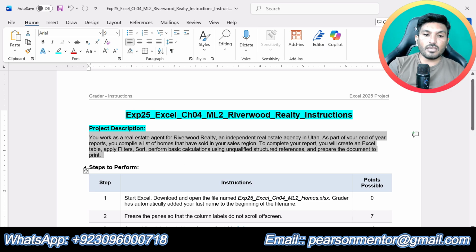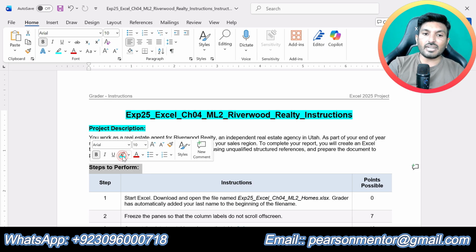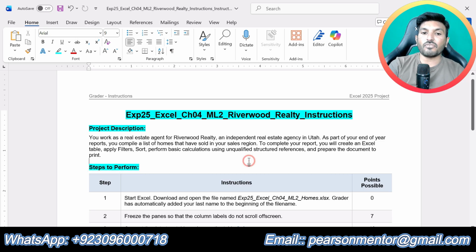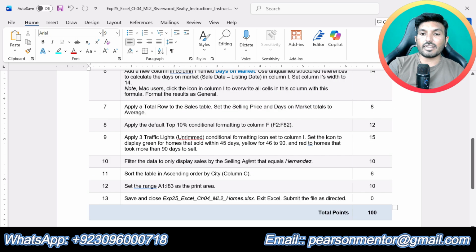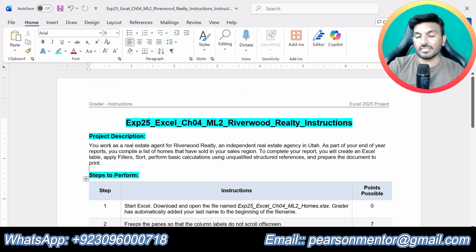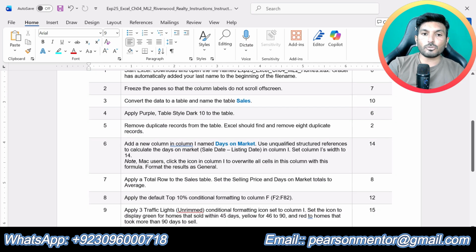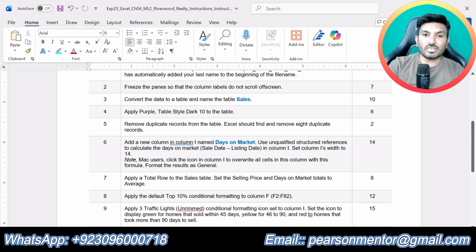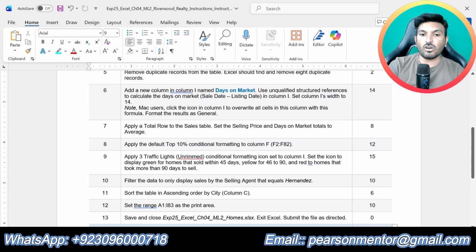Then we have the main part of the assignment, that is the steps to perform to complete this project. The total steps to perform, or total questions to solve, in this assignment are 13.